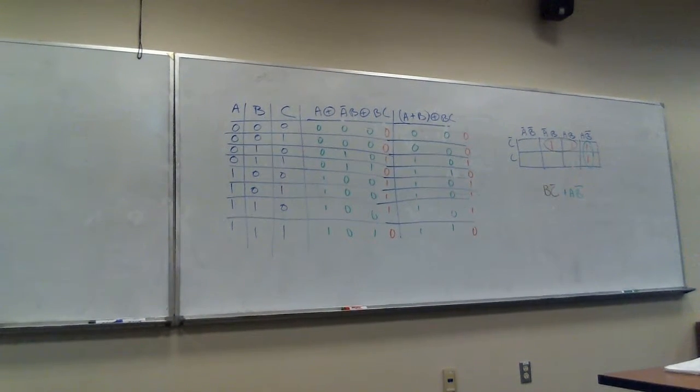Now, if these were regular ORs, I could have put it into a Karnaugh map. Karnaugh maps require expanded form, but truth tables do not. In fact, I think it'd probably be easier to put it into a truth table in this form, because then I just need to figure out when is this 0, when is this 0. Every other case, it's going to be true. So give that a try. Don't put it into a Karnaugh map. Evaluate this as a truth table in its current form. Then take that truth table, put it into a Karnaugh map. Give that a try.